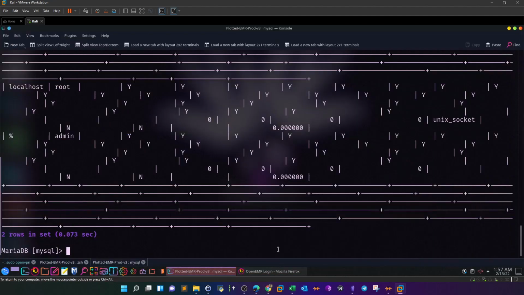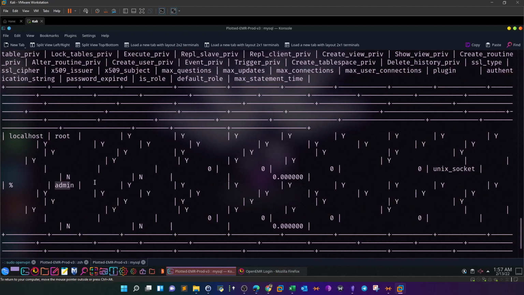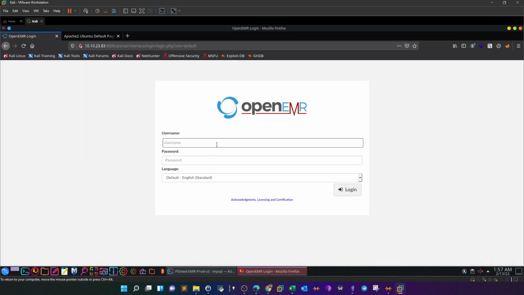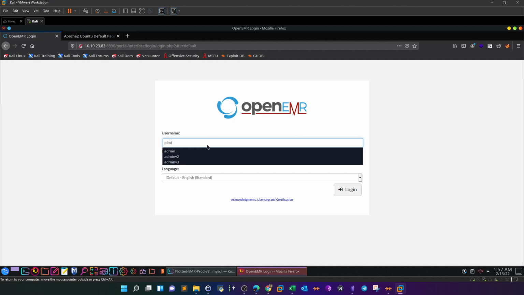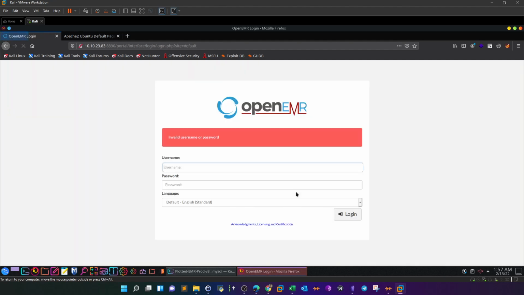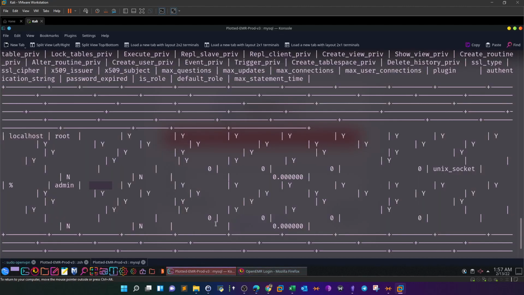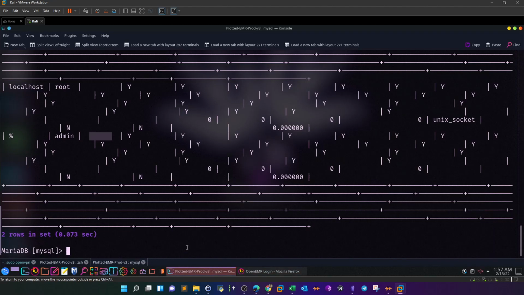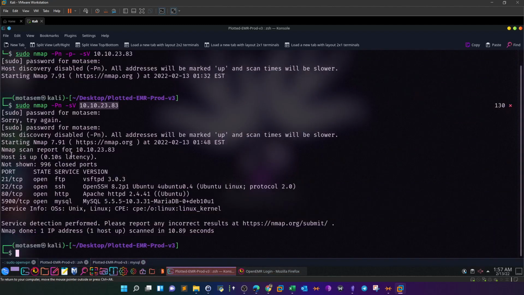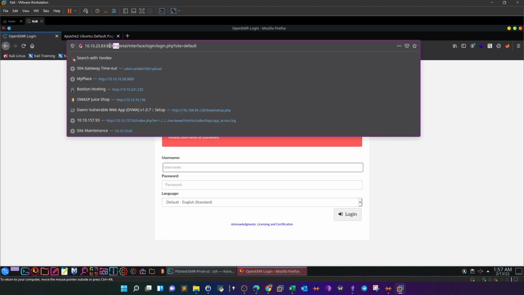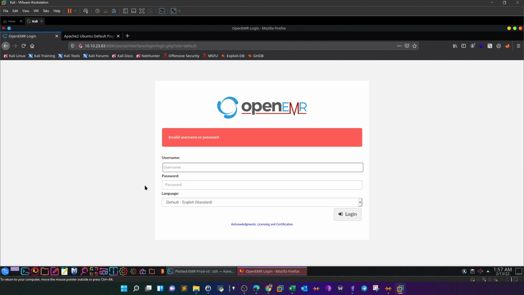So you might be asking me, what if I try the admin without password here on OpenEMR? It's not gonna work. Login. Nah, it needs a password, so it didn't work. Anyways, that's all we have for now. If we go back now to the Nmap scan, the only remaining port left is this one, and we know we have nothing in here. So let's start searching for exploits.